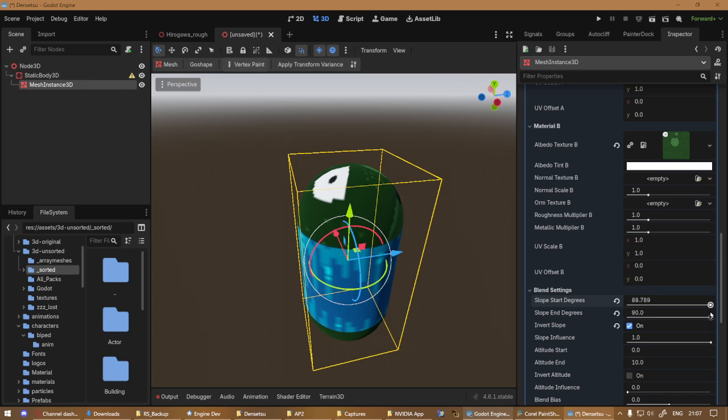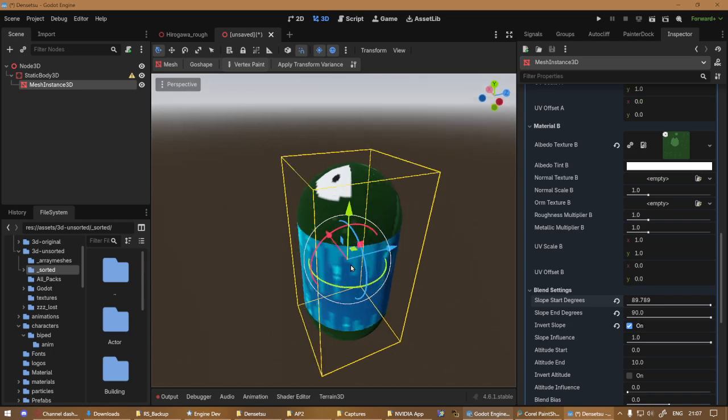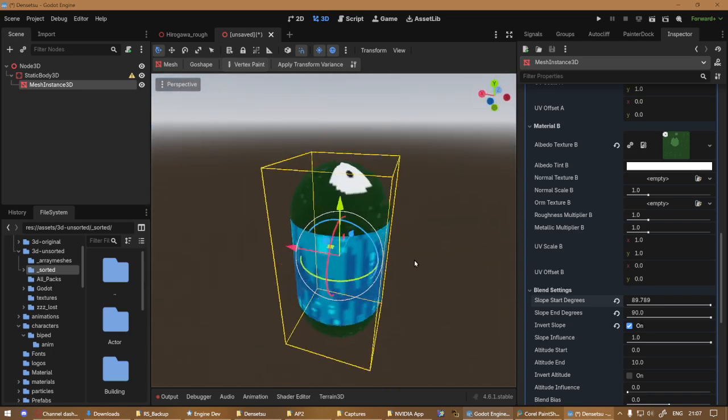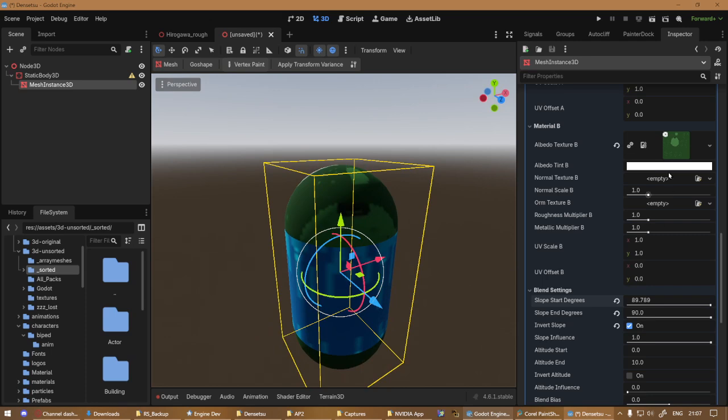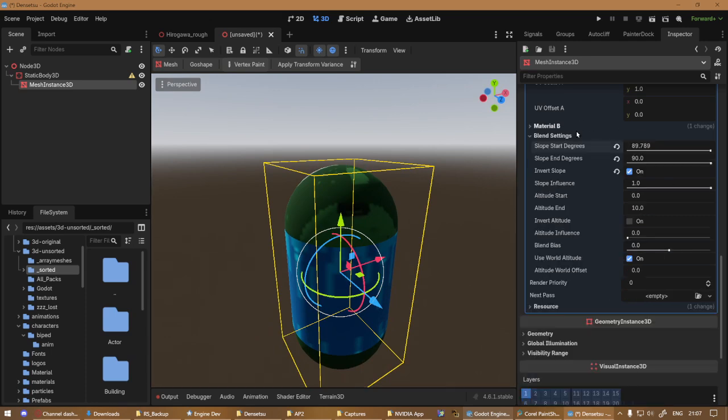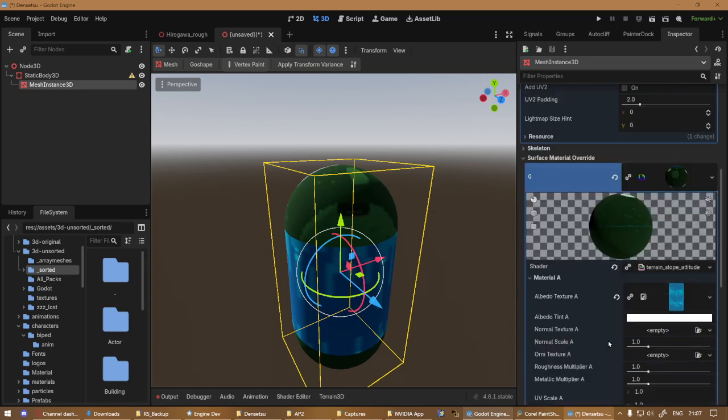I'm just giving a little bit of tolerance. So between 89.789 and 90 degrees, you get texture B. And this is the power of shaders, basically. You can do things that PBR materials don't allow you to do right out of the box without maybe some gimmicks, some scripting.